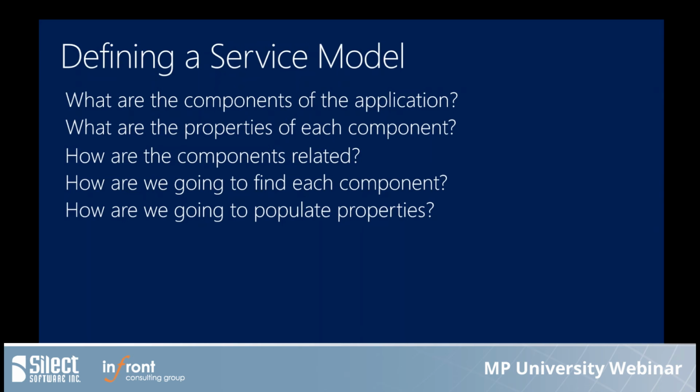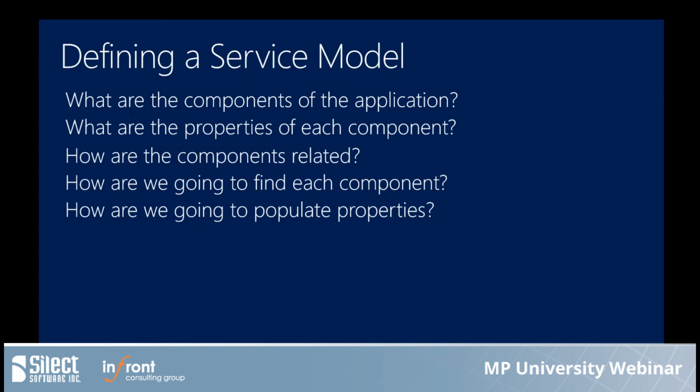And once I know all of these different components that are going to represent my application, how are they related to one another? In some cases I have one component that may completely own another. I can't have a database unless I have a database engine, for example. Or I have a website that isn't going to operate properly unless a particular database is available. So I have some relationship between those that I want to realize. We really think of all these components and how they're related to one another.